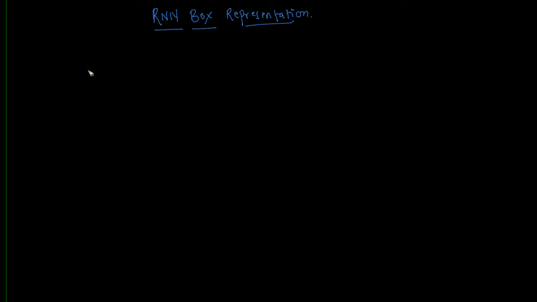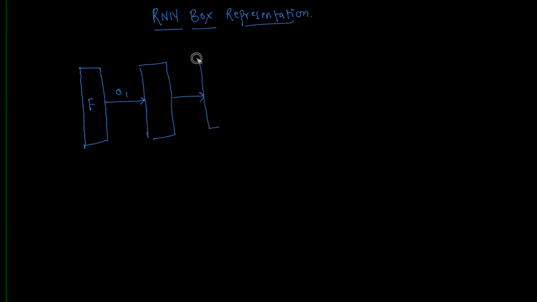So we have seen this representation of RNN, right? This is how RNN works. We have seen that we have the layer of neurons here, and the same layer unfolds over time. This is O2, O3, and when we don't have any word left, we produce the output.